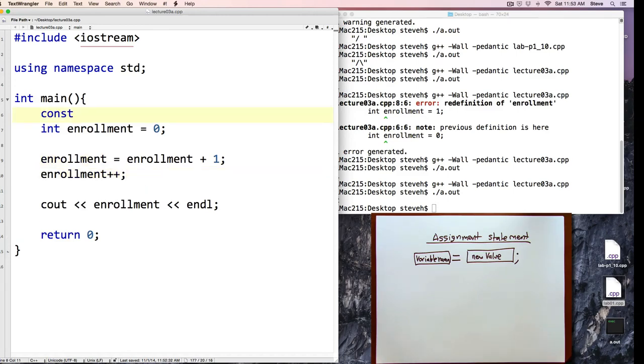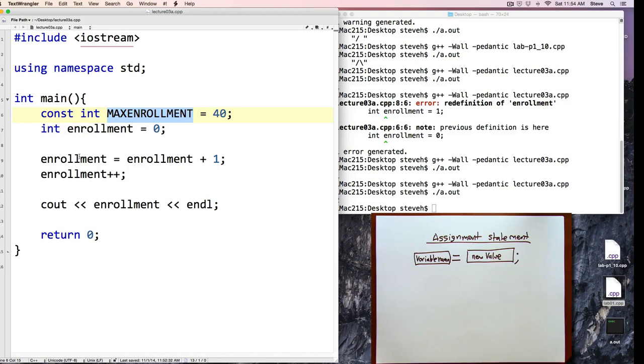Variables are used to track values in a program. And sometimes those values that we want to keep track of don't change over time. So let's say we're doing here this enrollment program, and maybe we want to have a value that represents what the maximum enrollment in the class can be, maybe due to the fire marshal. So in that case, we can create what's called a constant using the keyword const, which comes in front of the type name. And that means that the value of this variable is fixed and can't be changed. By convention, the names of constants come in all uppercase. And so here now, I've got a variable called max enrollment that I've set to 40. And then I'd be able to use that in this program.